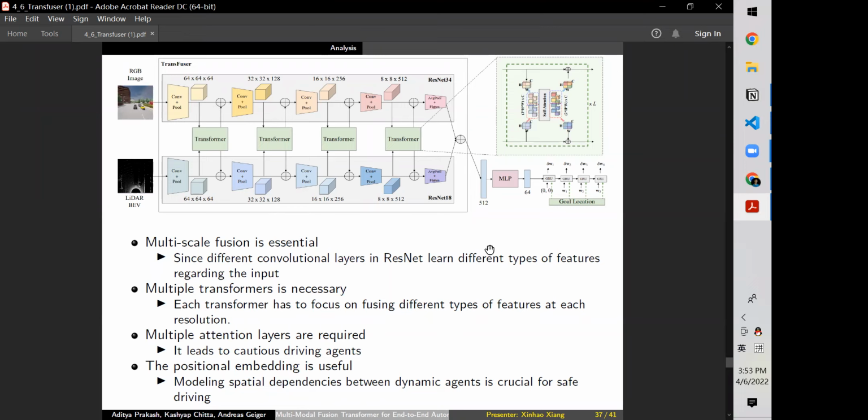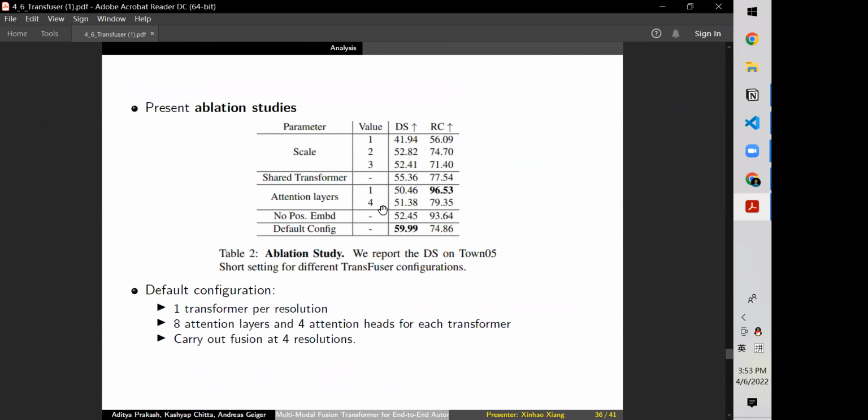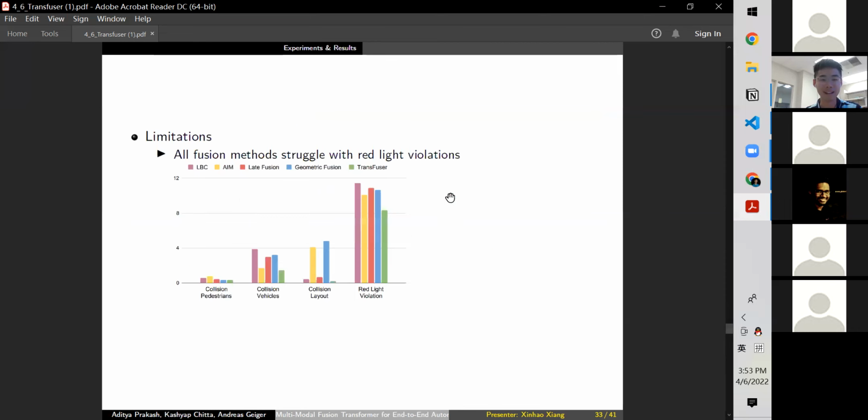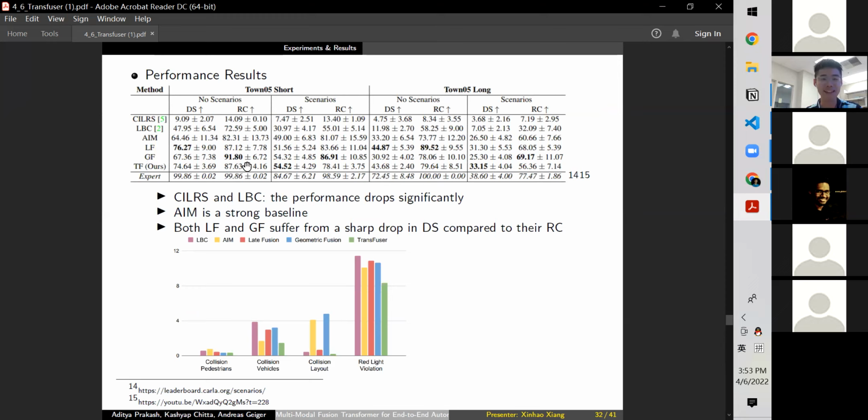The multiple attention layer count is here, you can see the L. When the number of attention layers equals 1, the route completion score is the best, but its driving score is not the best. So this is a similar situation to the previous two methods, which have high RC but relatively not so high DS.